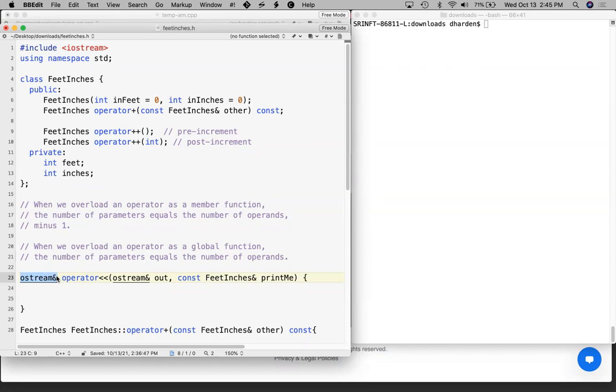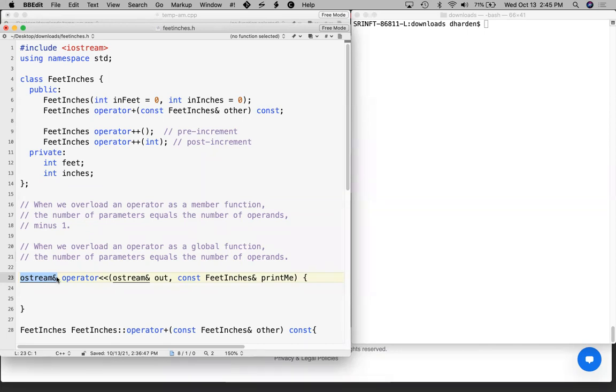What we want to return is going to be an output stream, for example, cout. So that's why it's going to be type OStream. Whenever you use OStream, IStream, OFstream, or IFstream as a return type or a parameter, it's always going to have an ampersand on it. You're never going to see OStream by itself without an ampersand.